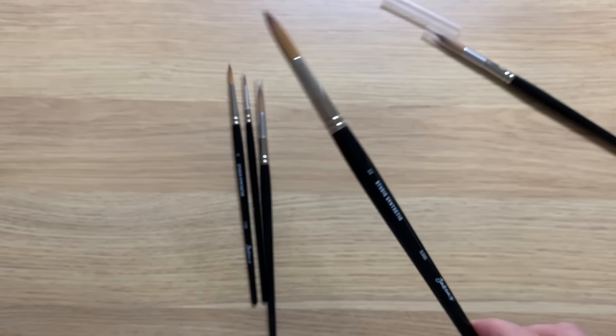I painted a quick continuous swirly stroke up on the tip of the brush just to see how it maneuvers over the paper, and I did the same thing with the Casaneo brush. Because the bristles on the Casaneo are a little softer they separated on the tip — you can see just here where the bristles separated. I was also able to paint a nice clean flat wash on dry paper with the Jackson's Studio brush. The paint flowed evenly off the brush and onto the paper without creating streaks of colour or pools of excess paint.